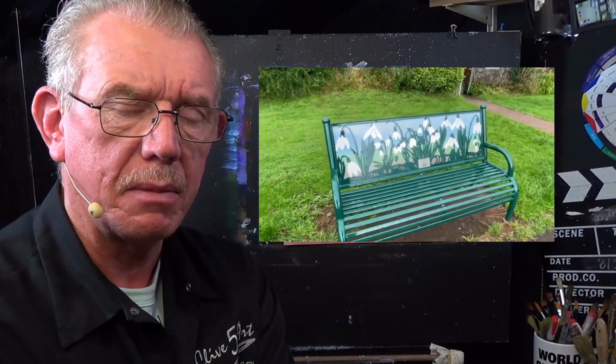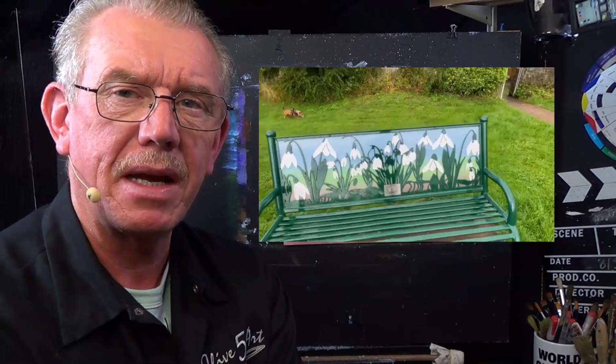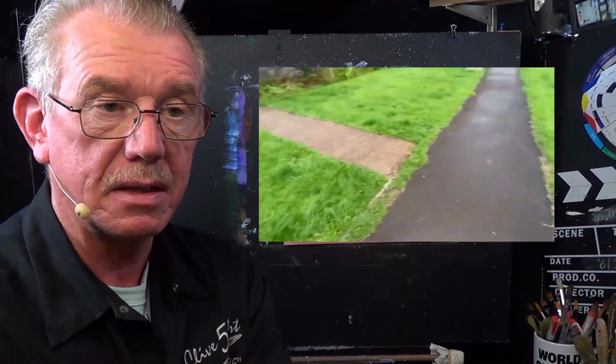Thank you very much for joining me here today in sunny Wales. Yes, the sun's out. So this is where I paint away the stress of everyday life. Now, the other week I was walking my little dog down the local park and I came across a couple of park benches. One had snowdrops, one had sunflowers, and I thought I'd do an inspired painting today with the sunflowers. The snowdrop painting is in the i-cards there.